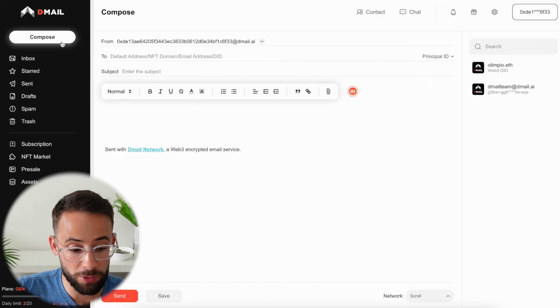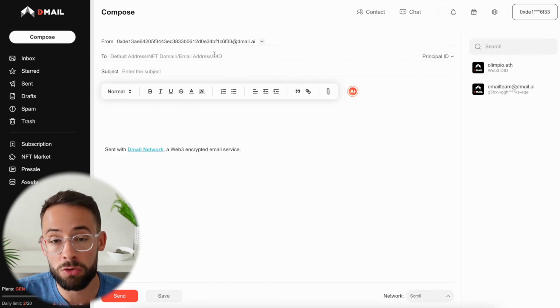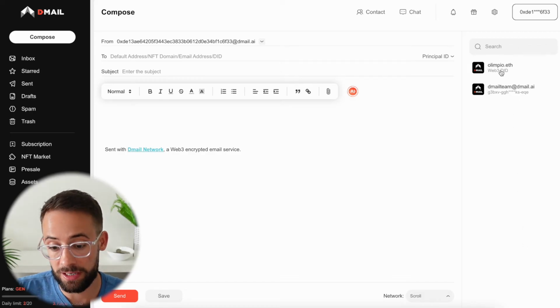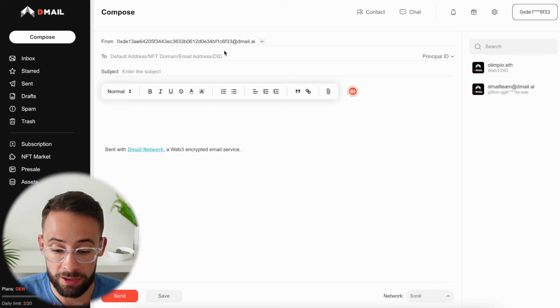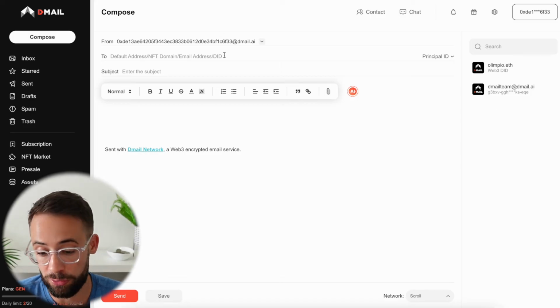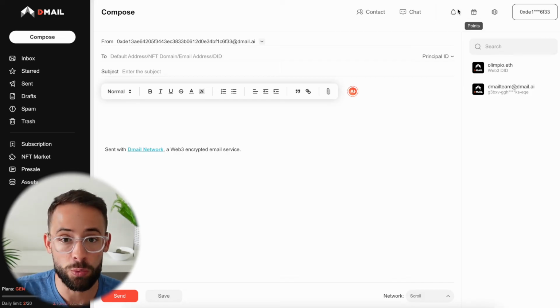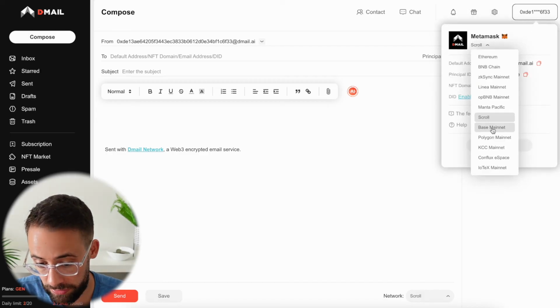And now if I go to compose a new message, I have another address that I can send to. So when you send or receive messages to people, they will automatically pop up on the right-hand side here, allowing you to easily select them as your contacts. So yeah, it's pretty easy. You can send messages to basically any public wallet address, and every time you do so, you will establish your on-chain transaction history. Of course, you can do this on all of these different networks.